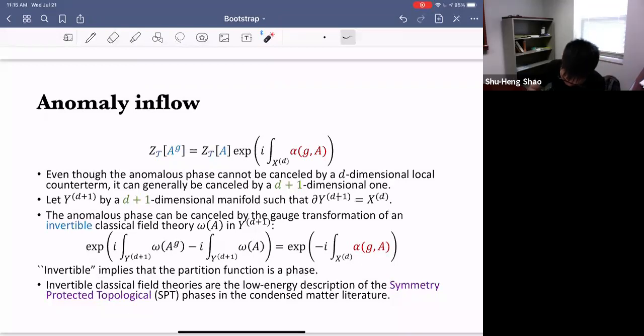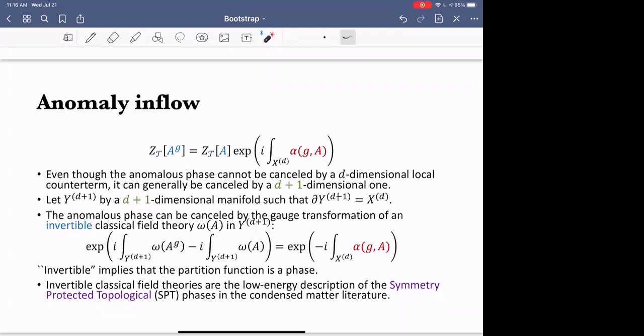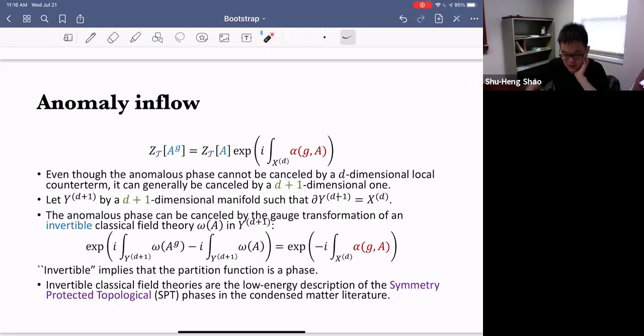So generally, let me think about how to say that. Generally on this manifold, we have to further specify some additional structures. For example, it could be spin structures and other kinds of structures. And it's a non-trivial question to ask whether that can be extended to one dimension higher, preserving the same structure. I think for the cases I will discuss, this is always possible, but I will try not to answer the most general possible case. Okay, then. Any other question, or should I proceed? Okay, let me proceed.